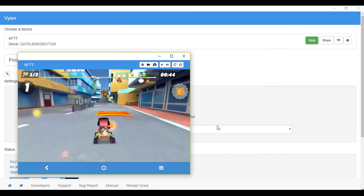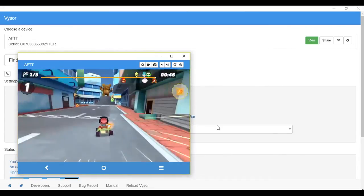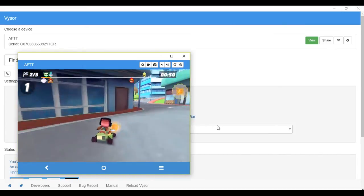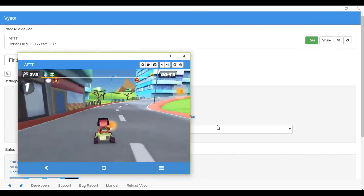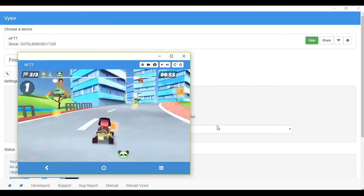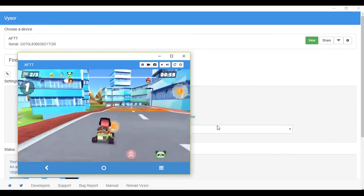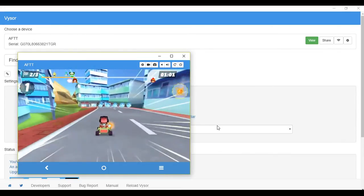There are multiple recorders that you can use. There's one that's built into it, which makes it look not so glitchy. Screencast by Light is the one I recommend, because it looks the least glitchy. Works extremely well.